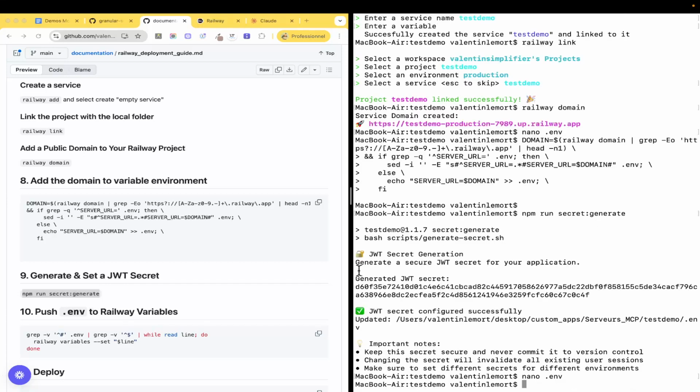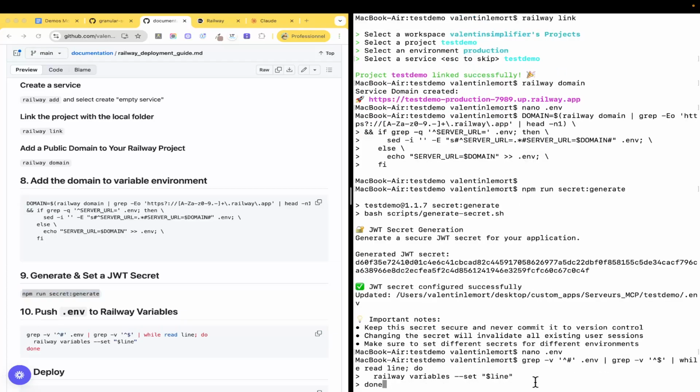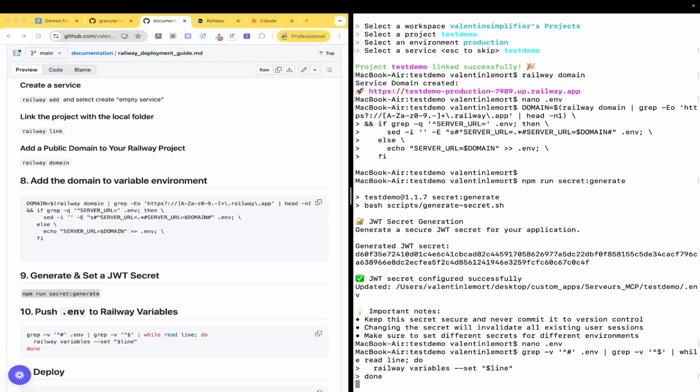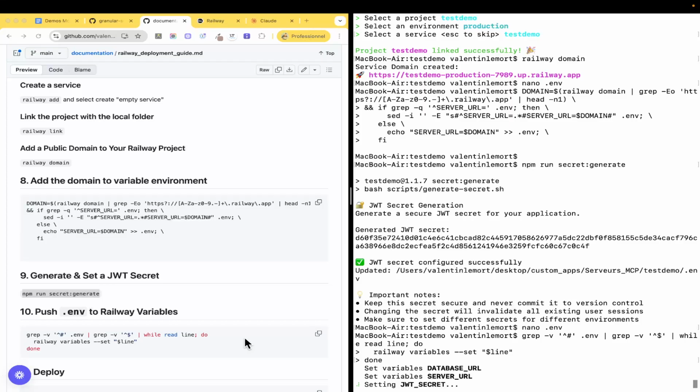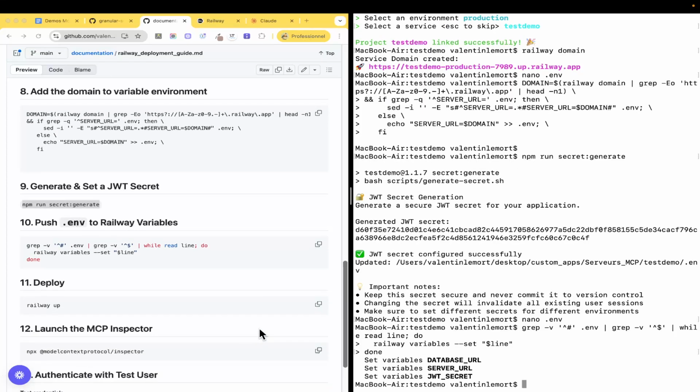So we are ready to deploy our server. But before, just pushing these variables to Railway using this script. Nice. Let's deploy the server now.